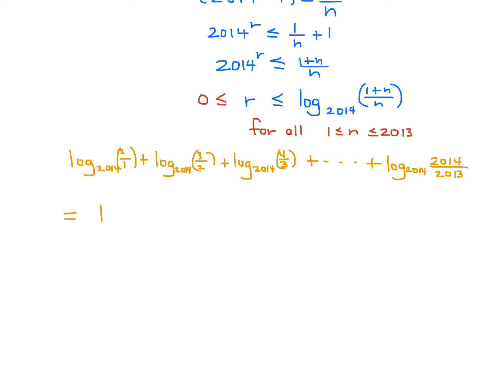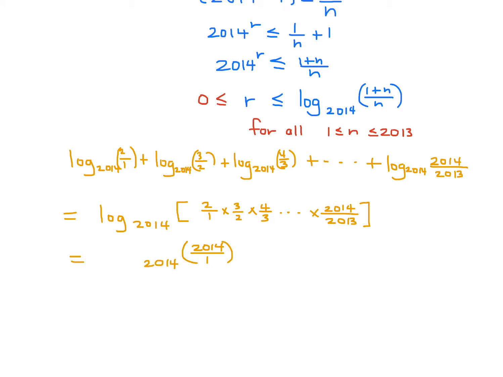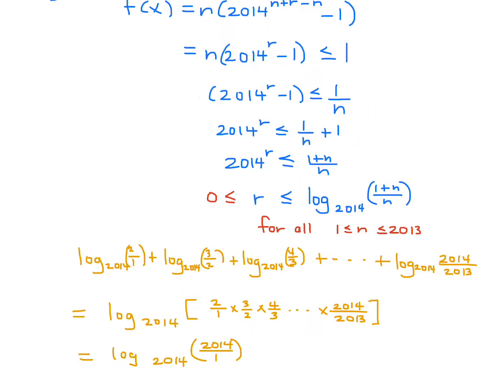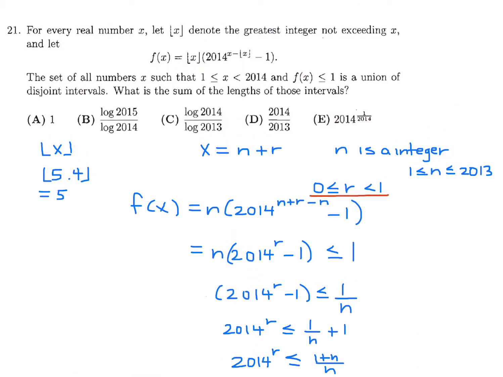Now the log rule states that if you have the same base, you can combine them by multiplying. So it would be 2 over 1 times 3 over 2 times 4 over 3, dot, dot, dot, all the way until 2014 over 2013, like that. Well, as you can see, everything cancels here. The only thing that doesn't cancel is the very last 2014, and the 1 at the beginning, if you really wanted to write it out. And this is all you're left with: log base 2014 of 2014, which is just 1. So that's it. That is the answer to the question. So number 21, the answer is A.